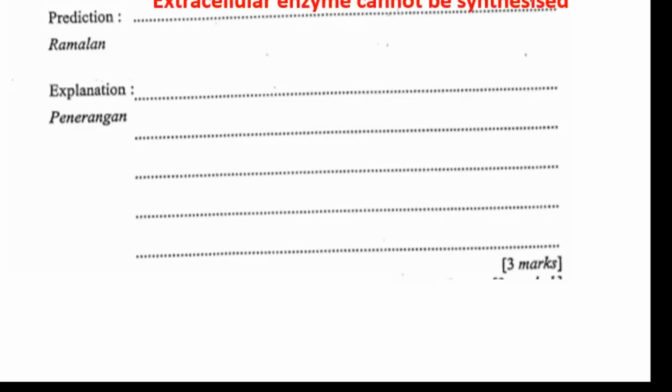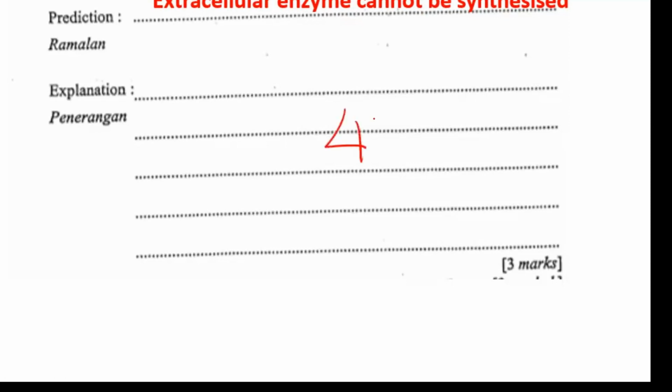Just say that it cannot be synthesized. Jason, yours is okay. Guys, I want you to take a moment and look at his answer. Jason said, production of extracellular enzyme will be inhibited. The words are very different compared to mine. But it's okay. Why? On the day of the exam, as long as the meaning is the same, we will accept it. Sorry, guys, I have to say this. If any of your teachers tells you must memorize word for word, there's no such thing.